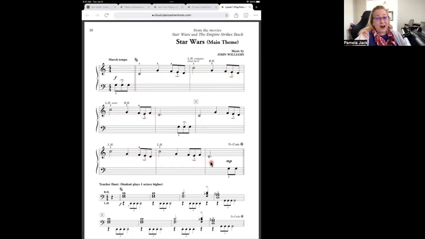Triplet, ta, ah, ta. Did you see the 8th notes at the end? Okay, so when we have a half note, we're going to say ta, ah, because the half note is held for 2 beats. When we see a quarter note, we're just saying ta, because the quarter note is held for 1 beat. The triplet has to fit in 1 beat. Triplet. 3 8th note triplets fit into 1 beat.